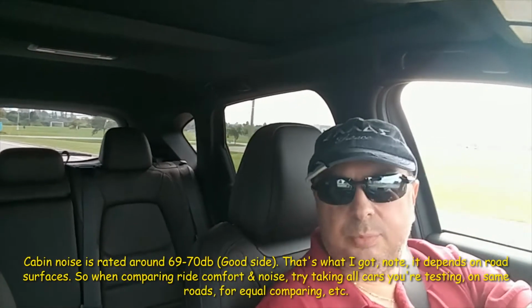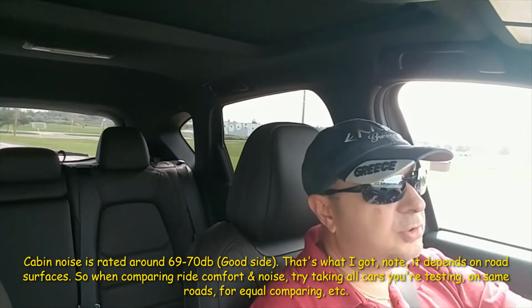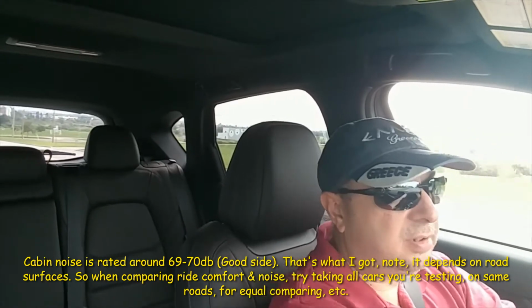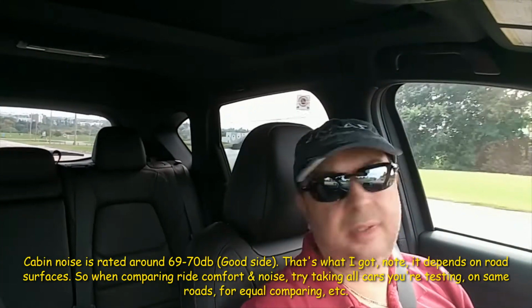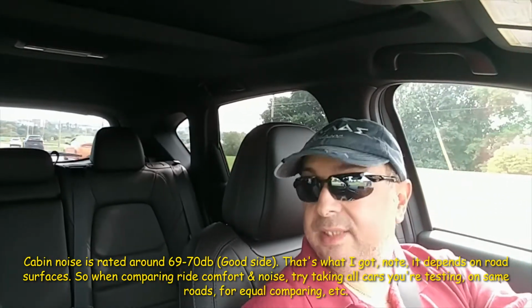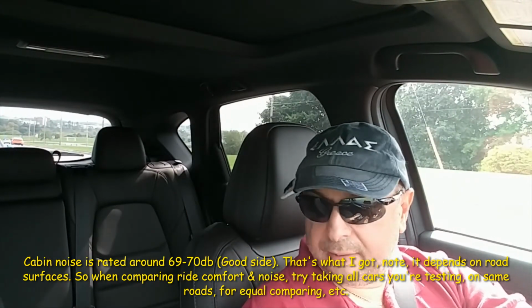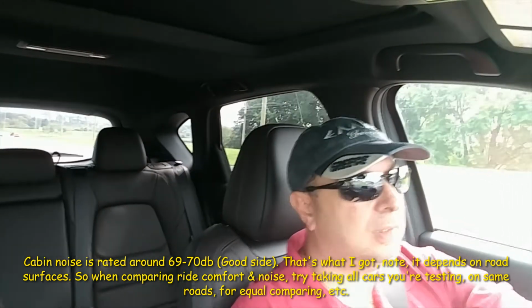You know, this cabin is really a nice place to be. It does have that very luxury feel to it. It's very simple in the way it's laid out, but with all the soft touch and stitching everywhere, the Nappa, especially the Signature, the Nappa leather is so soft. I love it. And as others have stated, I don't get this dark brown. It should really have been a little bit lighter. I mean, not necessarily saddle brown like some people are saying, but definitely a little lighter. So there's a little bit more rich, brighter color to it.